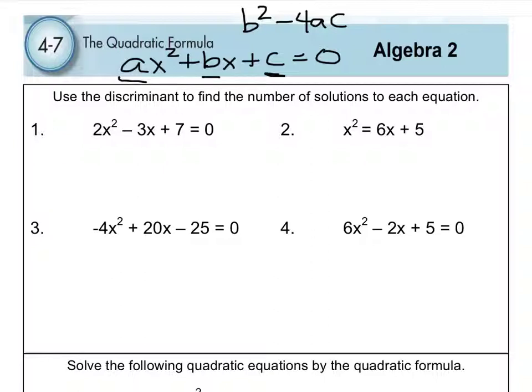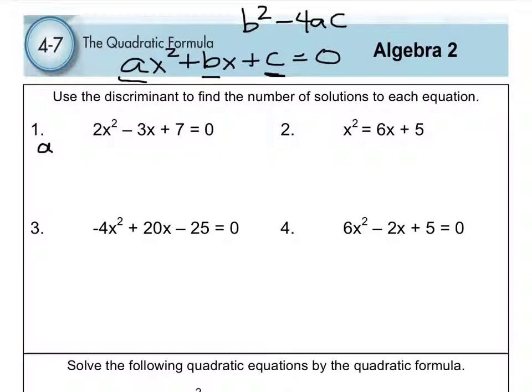Okay, so the first thing that I would tell you to do as you're looking at these problems is to identify what's a, b, and c. As you'll notice, standard form is equal to 0. So you always want to make sure first that your equation is equal to 0. Before you do a, b, c, set the equation equal to 0. So as you look at example number 1, you see, first of all, is the equation set equal to 0? And it is.